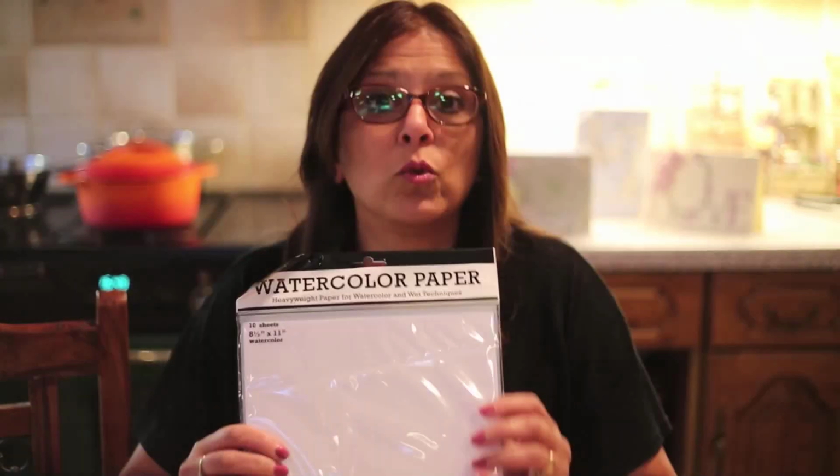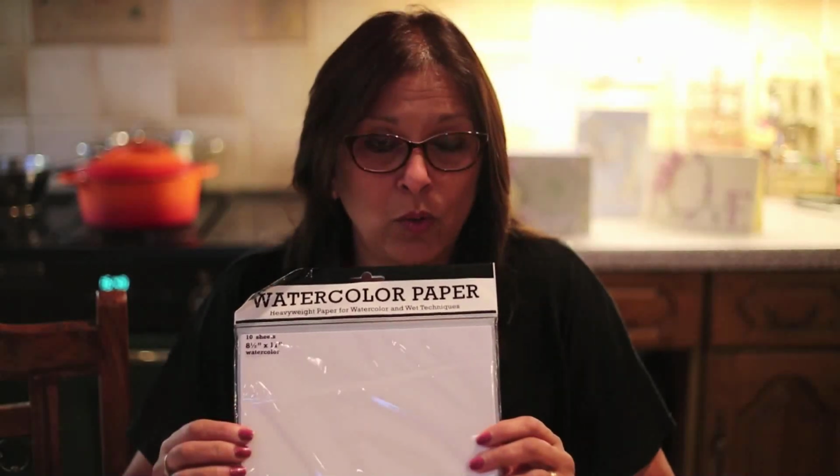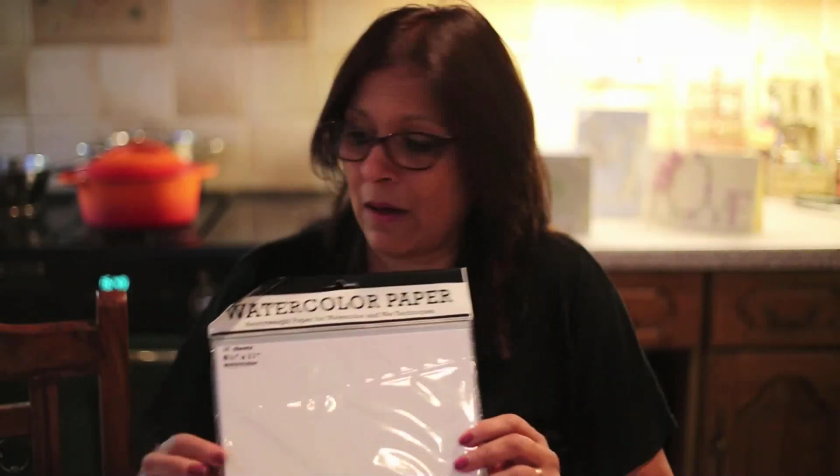You need some watercolour paper. Go for a good quality one because the flowers will work better that way. To make these flowers, I've used this Stampin' Up punch. You can use any of the dies that you've got, flower dies, but to get the best flowers, use a die where the petals are quite long, and you'll see why when we make the flowers.